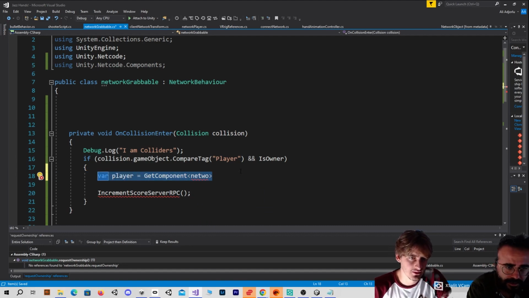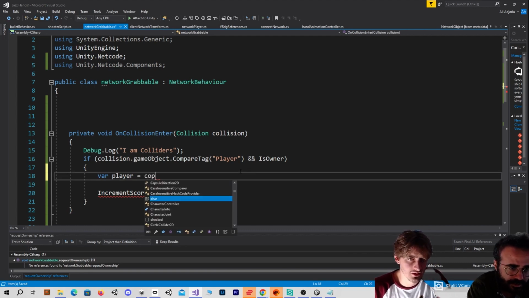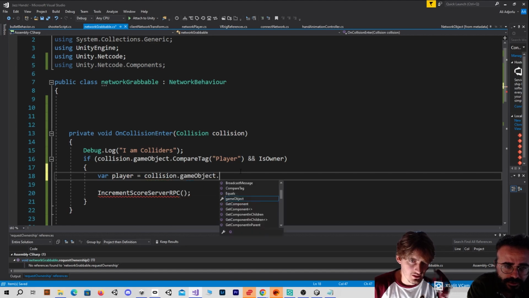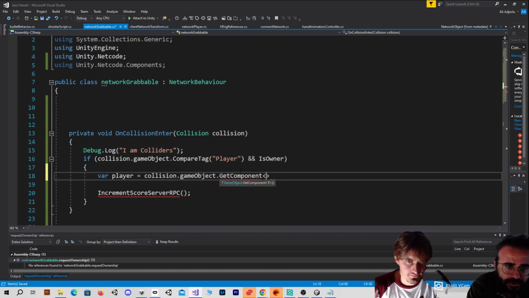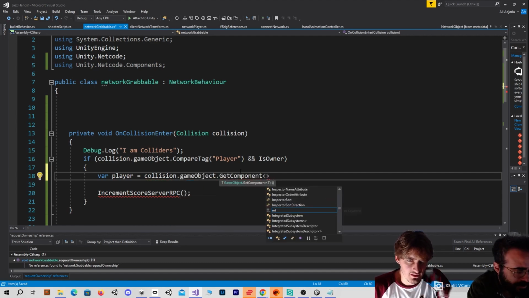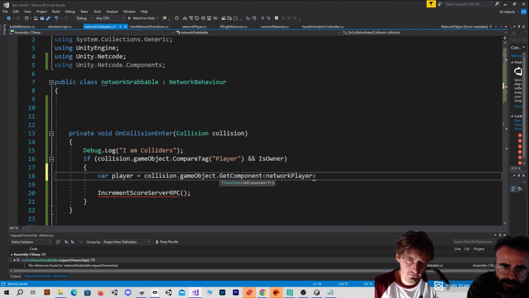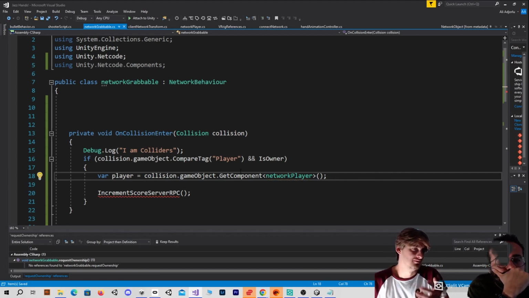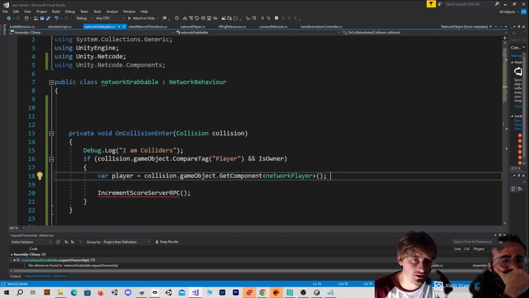So var player equals collision.gameObject.GetComponent. What do we want? What was it called? Network player script. And so if our network player script is not null, I mean, we know it has one because it's compared type player. But we still need a collider on the player's hand.